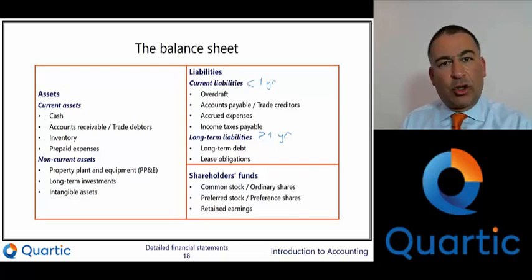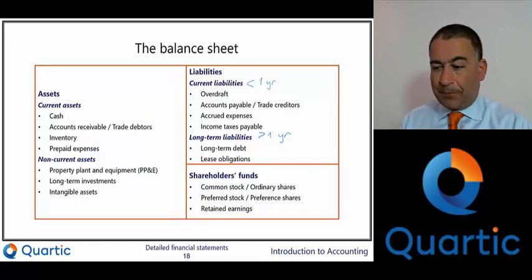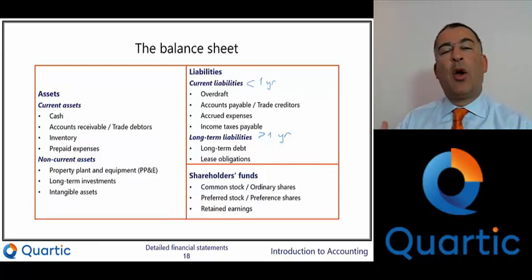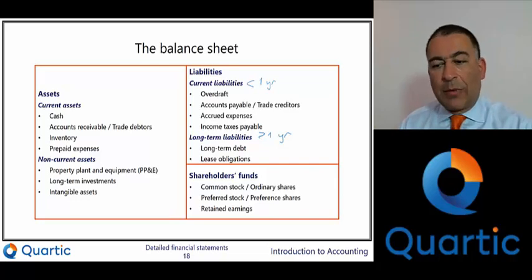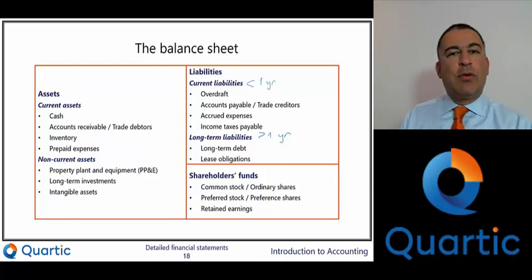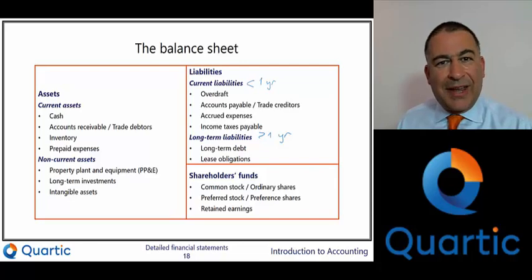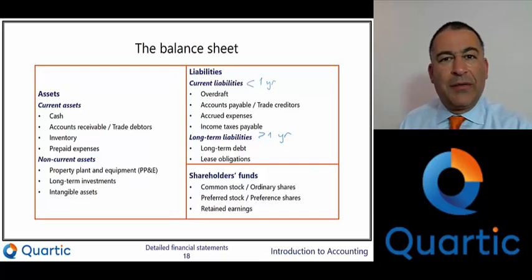So if you own a preferred share, it will say you have, let's say, a 5% share, and for every $100 of that, you're going to get $5 dividend per year. Now, it's not guaranteed, but it does get preference over common. If you own the common shares or ordinary shares, again, ordinary is more British, common stock is more international, then you get whatever the directors allow you to get. So they will announce a dividend for common shareholders, and if they say one year we're not paying dividends, then they don't pay dividends. If they say one year we're paying a very big special dividend, then good for you.